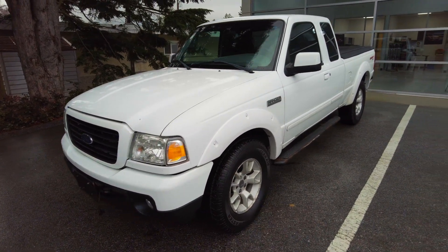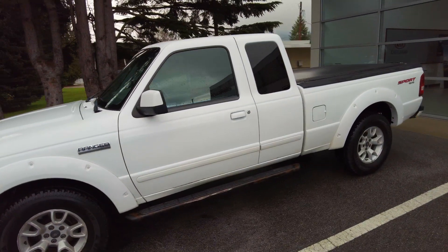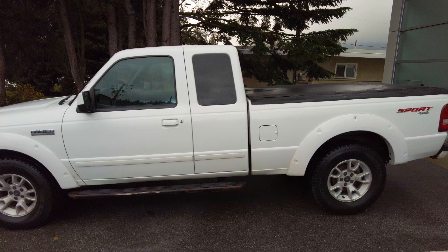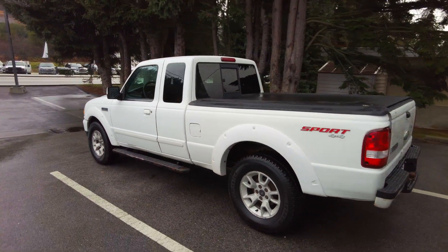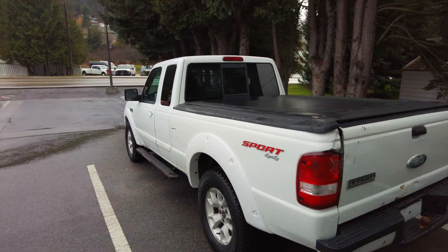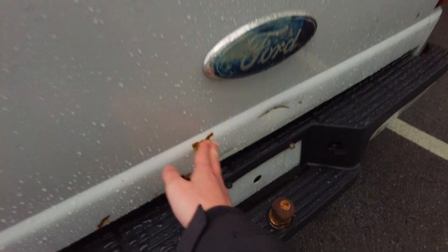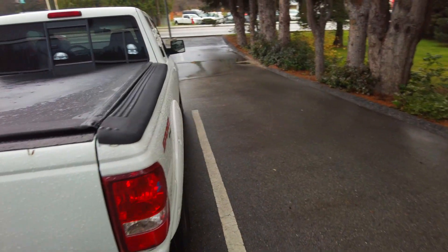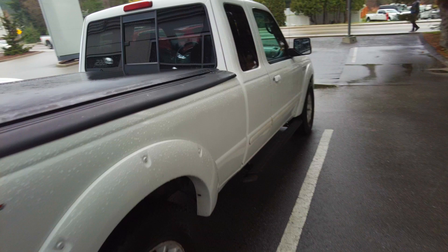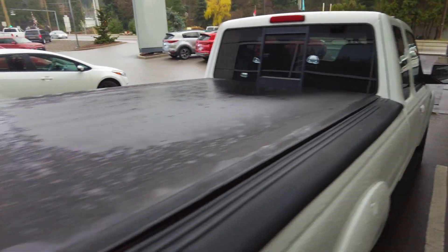You can see the block heater in there. Look how clean it is — 119,000 kilometers. These are hard to find nowadays. Everybody wants the smaller Rangers and we're very lucky to have one. These are about the only marks I can find on it — a chain hit it when he dropped a trailer, and that's really it. Even check out the frame — it is perfect.